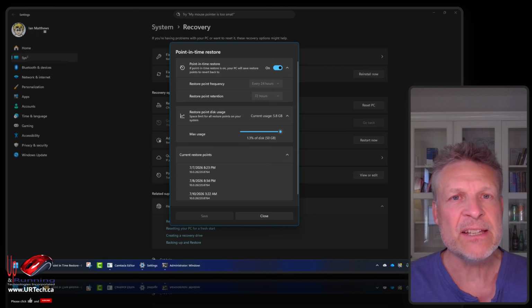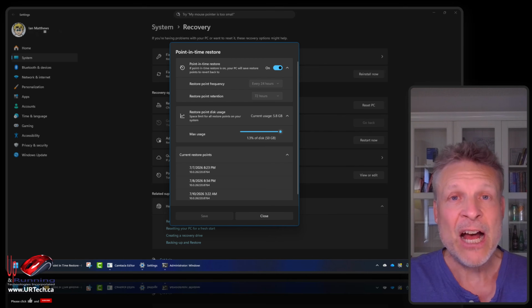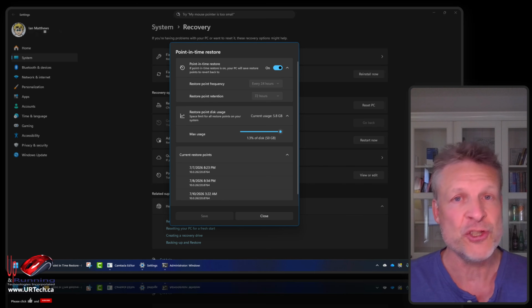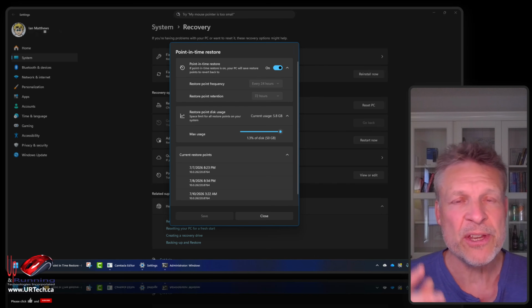So Microsoft is calling this the baseline for Windows security. And really, it's something we've needed for about a decade. Point-in-time restores are very important for those times when you are screwed. And now that this is released to everybody, you don't have to wait for some next version of Windows, Windows 12, Windows 20, whatever they're going to call it. No, it's available right now to everybody. It's in general release. You should take a quick look at it. Just click Start, type in Recovery or Point in Time, and make sure that this all smells right to you. And let us know in the comments whether you've used this to save a bricked computer or not.